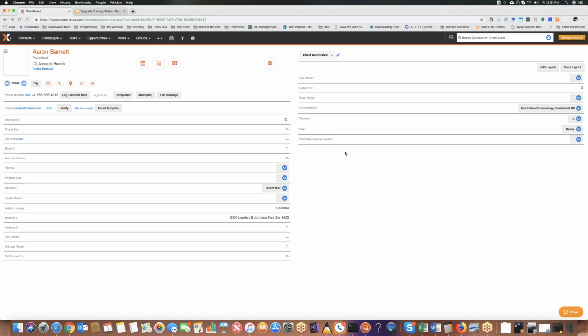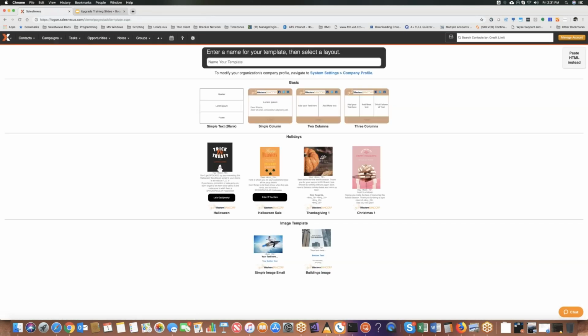And let's see, let's move over to another section that I know a lot of you, or some of you rather, use on a daily basis as well, and that's email campaigns. We've actually made things quite simpler here in the new system. You can actually create an email template in a matter of minutes that will look really professional, and with pretty much very little effort on your own part.